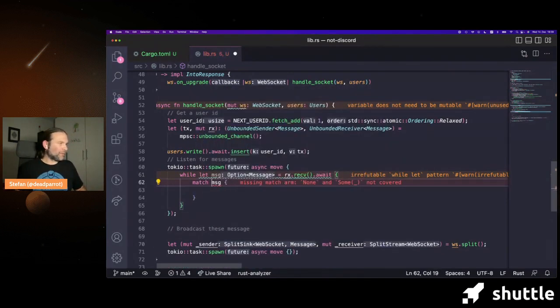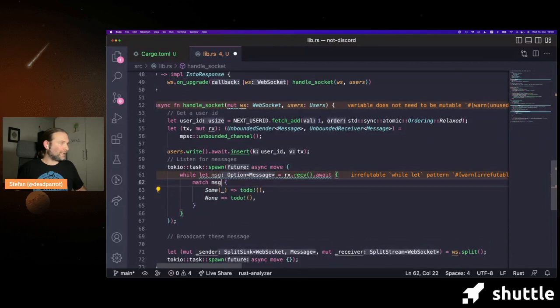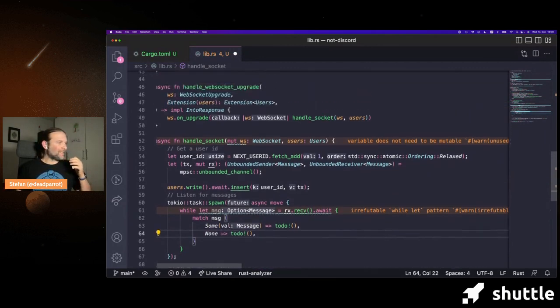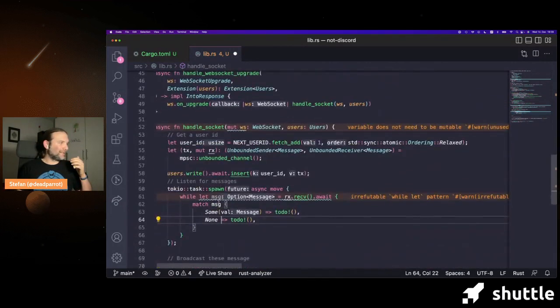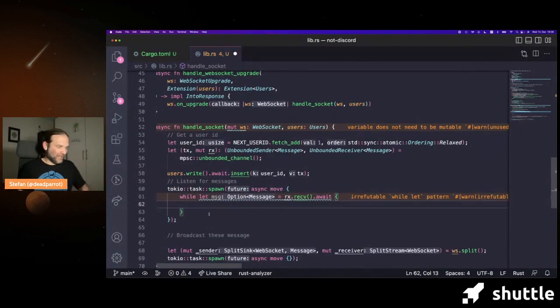Please do something with it. And there you go. Either you have some value, then you can work with the value, or you have no value, then do something about it. But the cool thing is now that I can also write it like that. I can say, well, this is kind of like the destructuring in JavaScript.